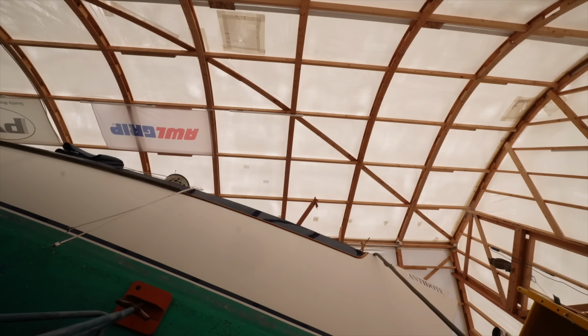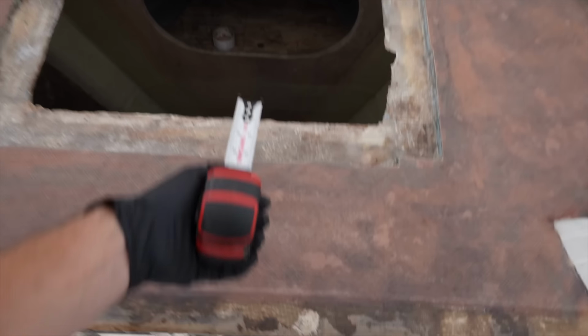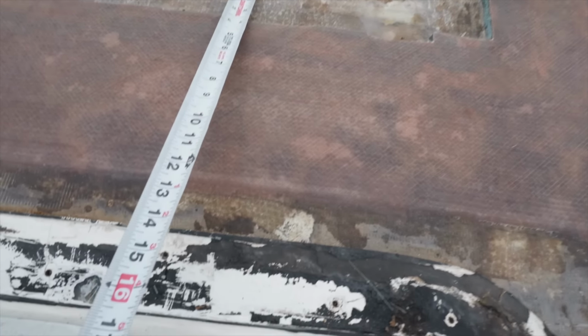While that's drying, let me tell you what I'm thinking about doing with this hatch right here. Now, I'm looking at it right now, and it is literally 2 feet or less apart from the hatch immediately behind it that serves the head. I've talked to a lot of the current owners and past owners and just some people in general, and the consensus seems to be get rid of it.